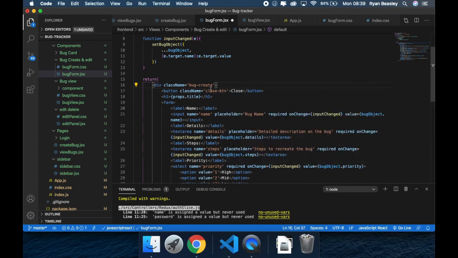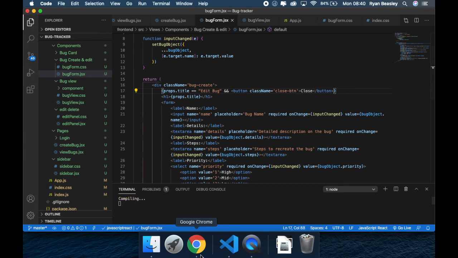Now we only want to display this when we're actually on the edit panel, because we don't want to close the page. So we'll put a conditional: we'll grab props.title, and we'll only display it if it equals edit bug. So now if the title equals that, it's going to display it.